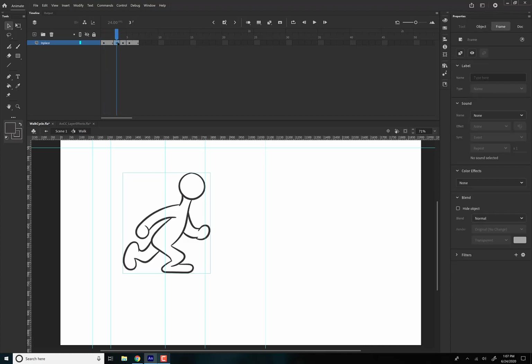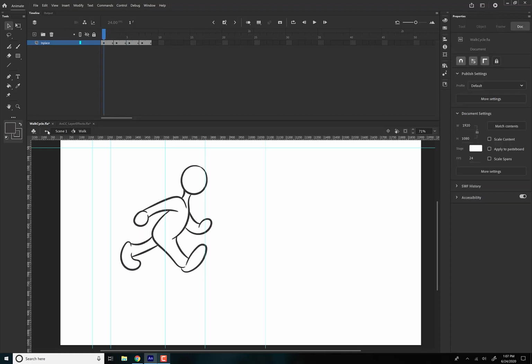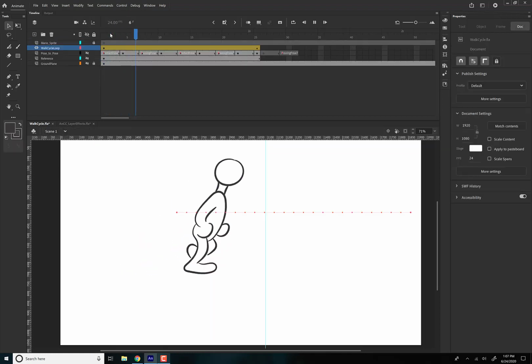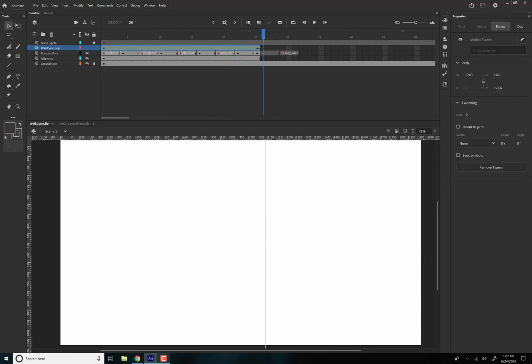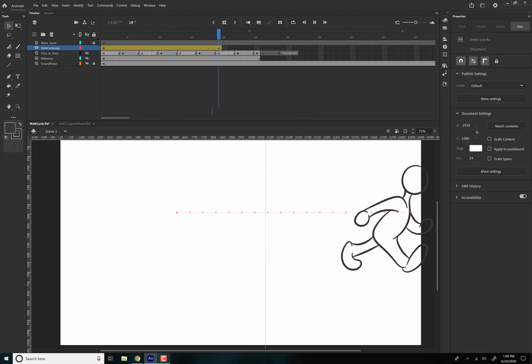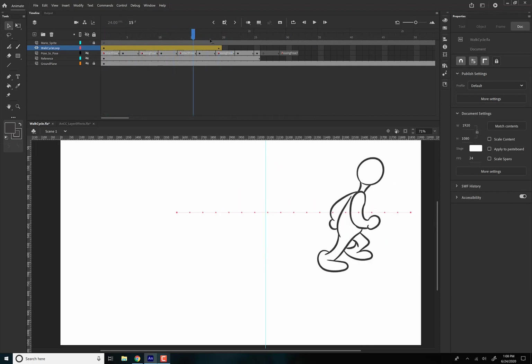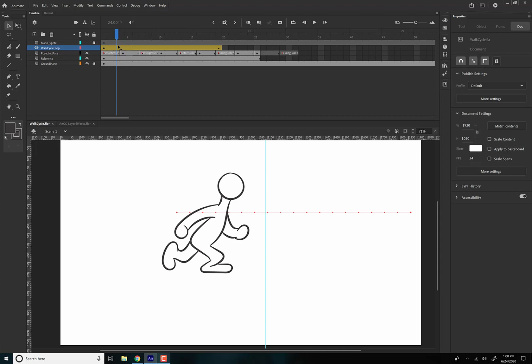So again, let's just go on 2s here. Let's see what this looks like. So I'm getting a little more sliding. So at that point, I usually kind of see what happens if I speed it up. There we go. That looks pretty smooth. And the character is doing its thing. So really kind of a neat technique. Again, you want to avoid sliding. You can see it's in here. It's right there, actually, between those frames.